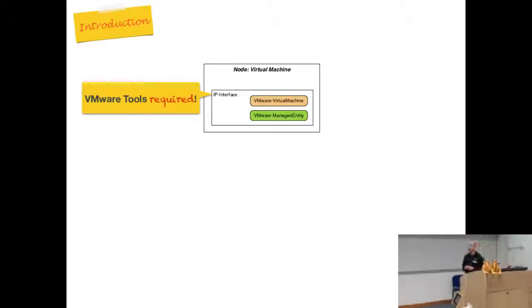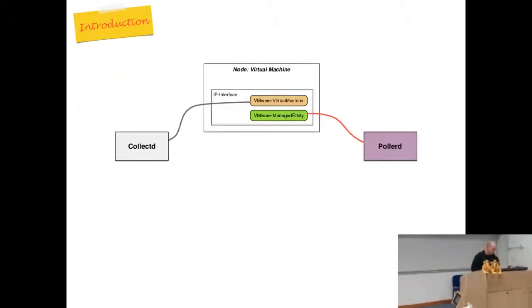To get the IP interface, it is important that VMware tools are required. Without VMware tools, you are not able to get the IP address from the virtual machine. We have a similar kind of issue, or we tried a little bit with KVM. We have exactly the same thing. It is quite hard to figure out the IP address inside a host system, so the VMware tools provide that for us. The VMware tools directly from VMware work, and also the open-vm-tools if you make an apt-get install in Ubuntu.